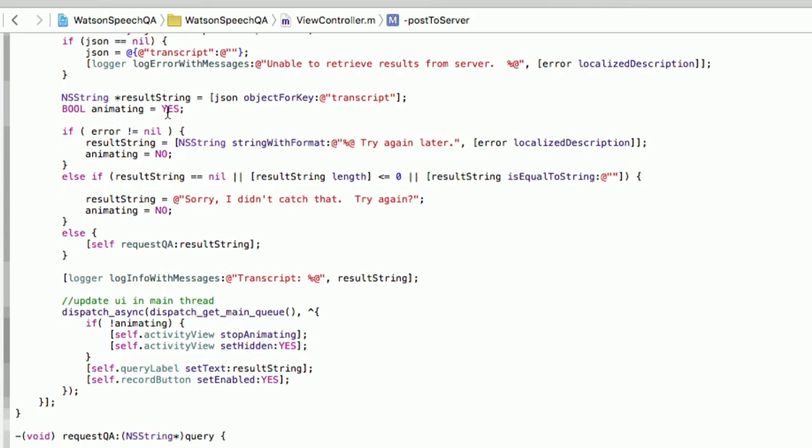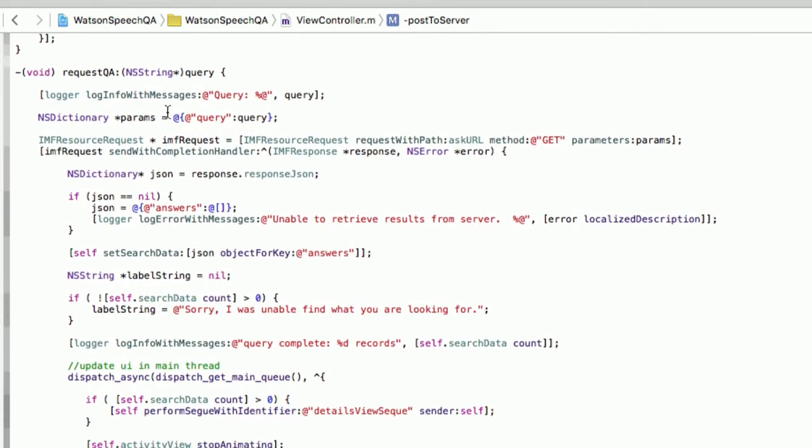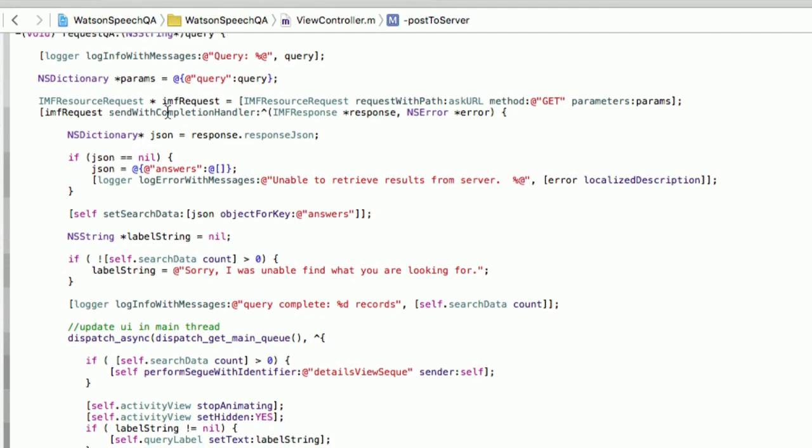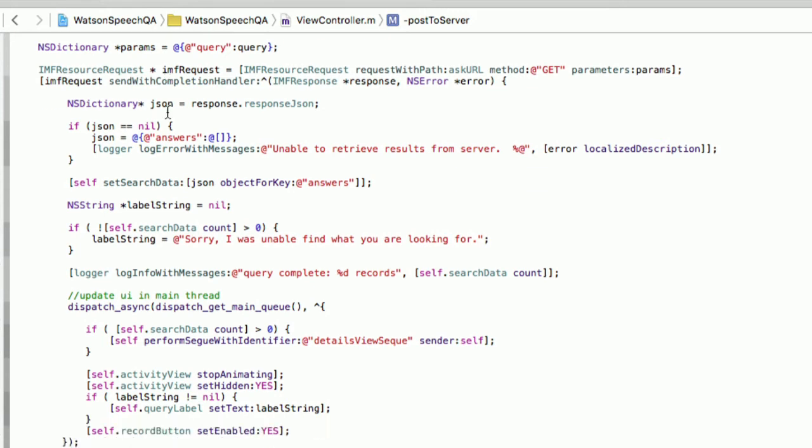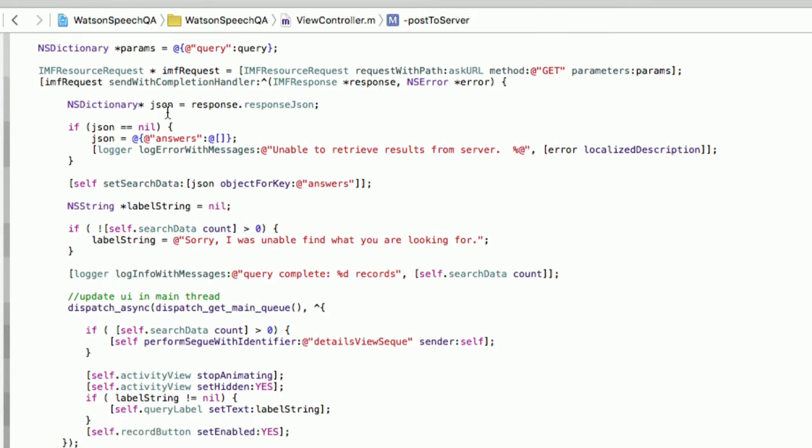All the documentation is available, but this is just the basic stuff. And then all the rest is error handling. After I get the transcript back, I send another GET request. I say, hey, can I get the answer to this question?